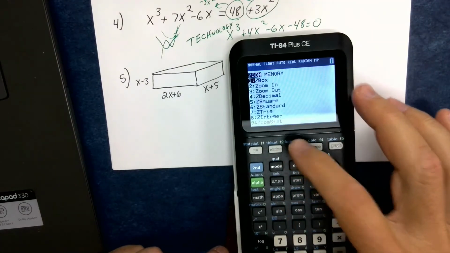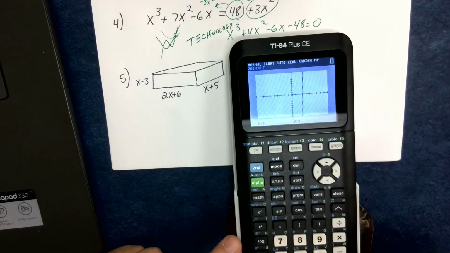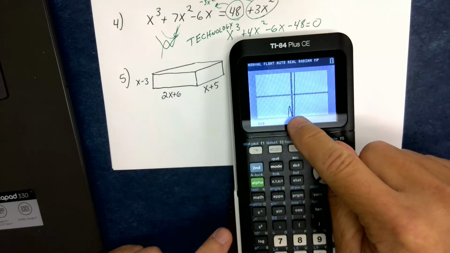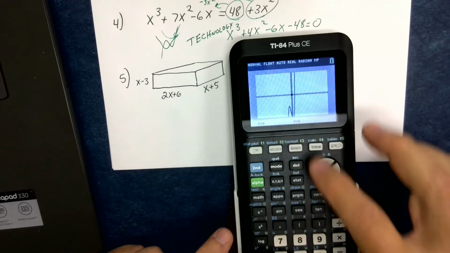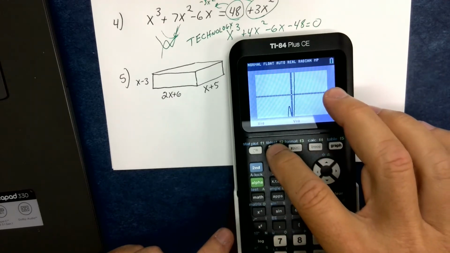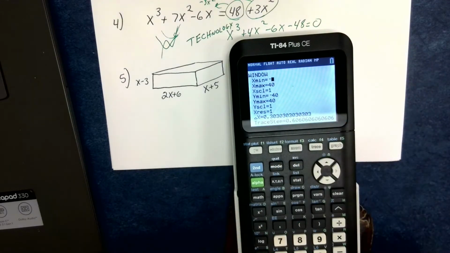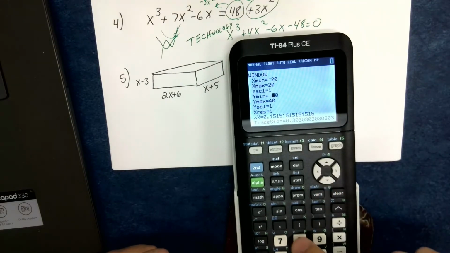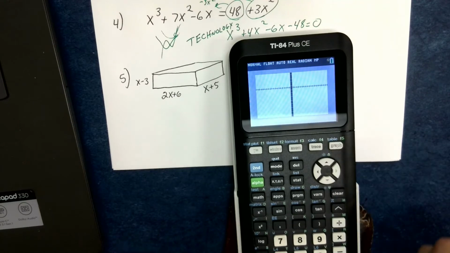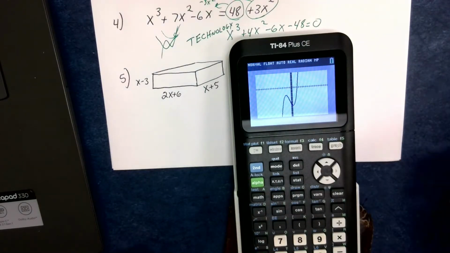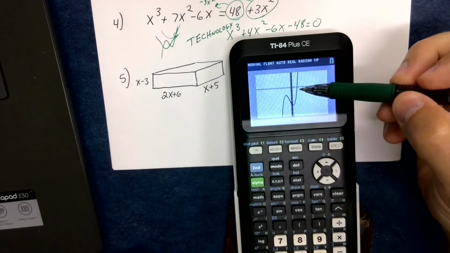So I'm going to zoom out here for a minute and see if I can see anything else. Oh, did you see that stuff happening right down there? So I'm going to go a little bit further down. I don't need to go as wide. So on my window, I'm going to go my x's from -20 to 20, and my y min, I'm going to now make -80, and then hit graph. And now you can see my cubic function a little bit better. So where does that cubic function equal 0? It's obvious now it's only at that point.